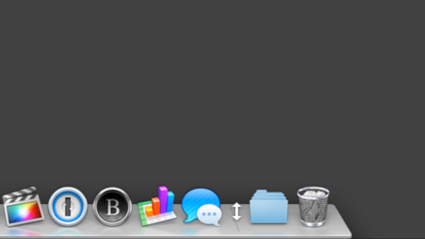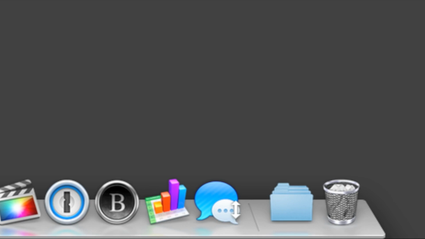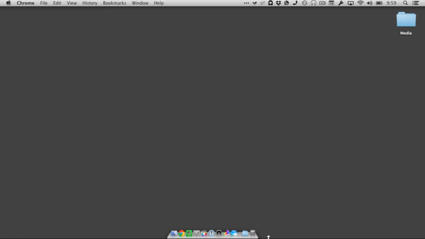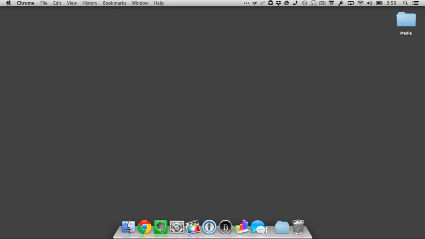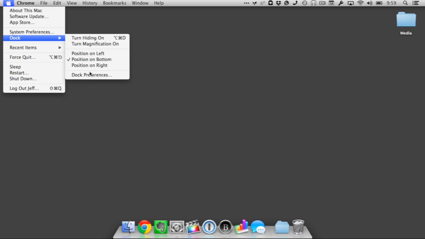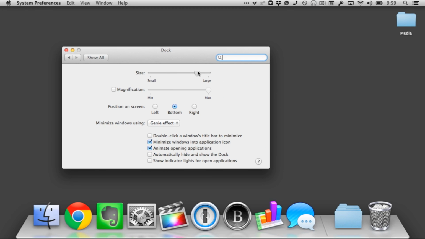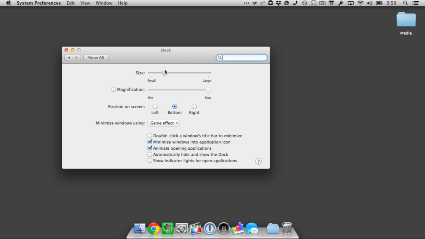So one other tip that I like to utilize is just to keep my dock sized properly. You don't want it ridiculously big so it hinders your productivity, and you don't want it really, really small so it just makes it impossible to find the application you're looking for. So just be balancing your approach about the dock size. You can also adjust that in the preferences here. You can just adjust this little slider bar there, and that will alter your dock size.